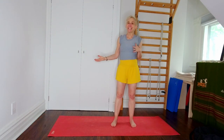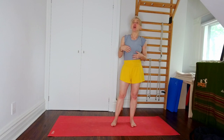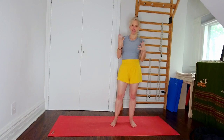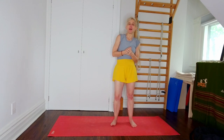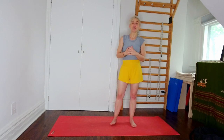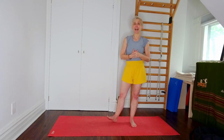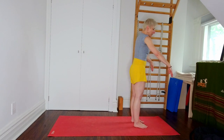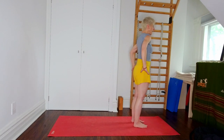Okay, let's start transitioning now closer towards the more classical presentation of Virabhadrasana III. There's still a number of stages that I want to take you through, but we're going to move away from the prop heavy modified approaches and just be in the middle of the room and working with the actions that we've learned so far. Okay, so for this presentation, start facing the small edge, the narrow edge of your mat.